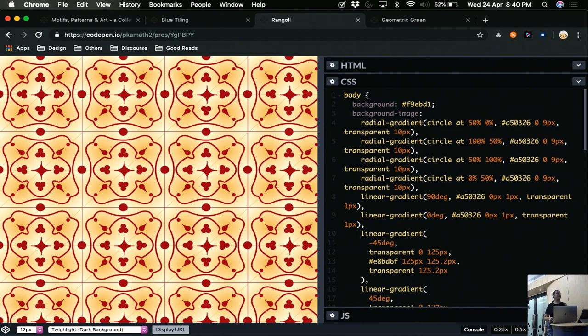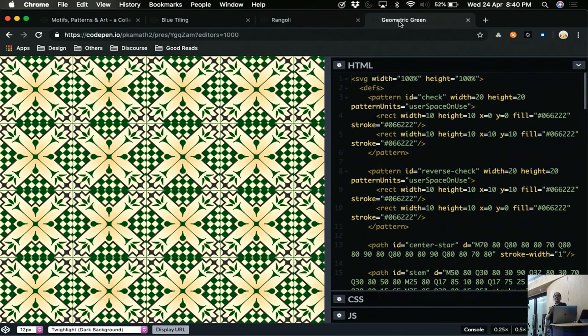I'm doing good for time. So the third piece I wanted to show was this one. This was another Islamic art piece that I saw in a cafe in Singapore. I don't remember which one, but it's somewhere around the Katong area. The reason I wanted to show this is that it's purely SVGs rather than linear or radial gradients, except for the brown blur you see at the center of each tile. That's a radial gradient with a very high stop, so it blurs into the floral white background.